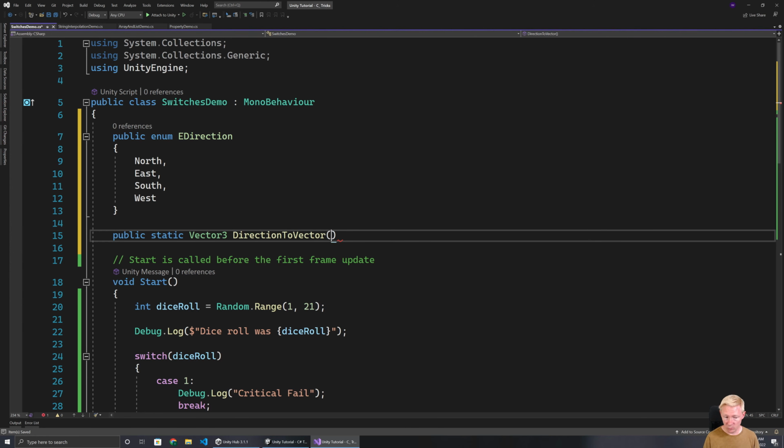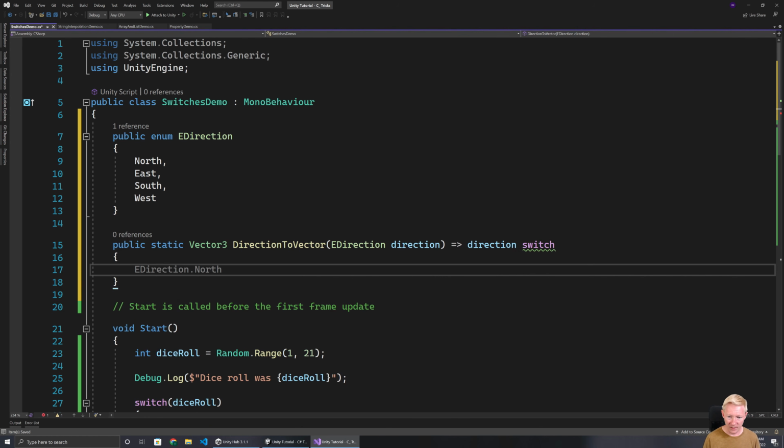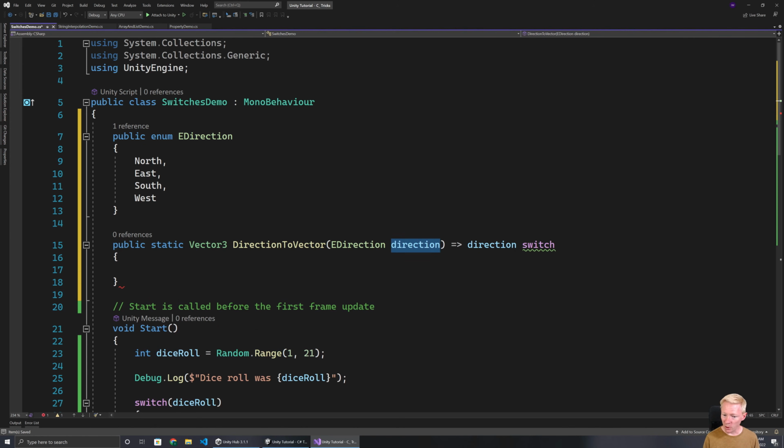And then I say what the input is, which is taking a direction. And then I go, okay, direction, switch. So I'm telling it that this is something that is switching based upon that direction input.